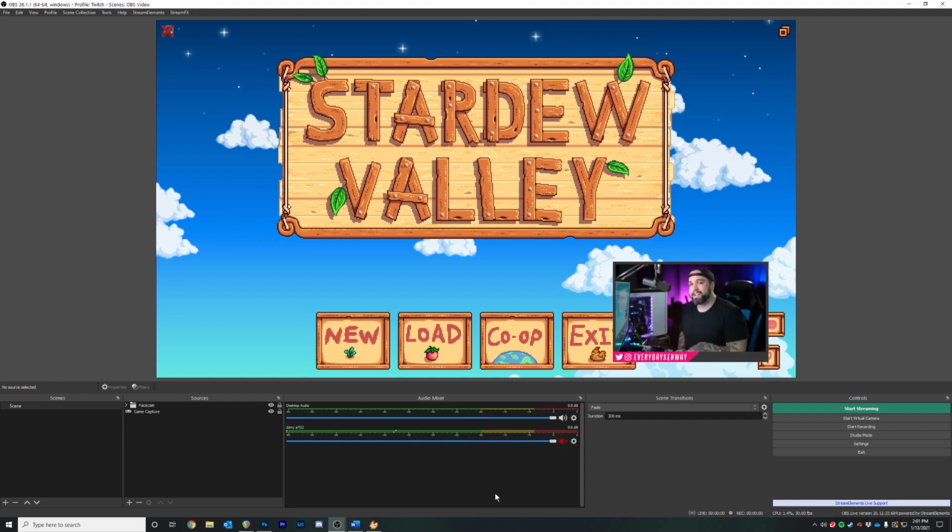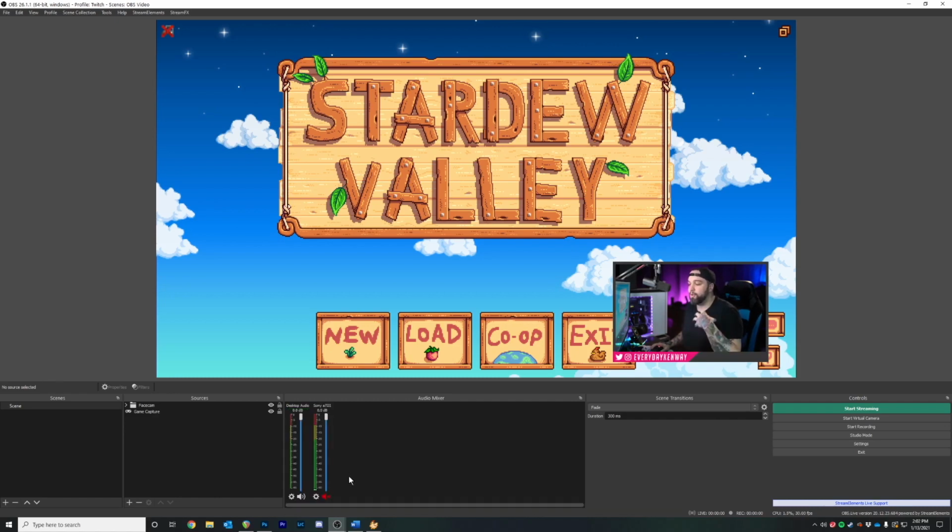Also, real quick, as a customization option they added at some point, you can right click in this audio mixer and you'll see an option that says vertical layout. If you click that, it's going to change this to a more traditional audio mixer view, which for me, having a career in audio, makes my head a lot happier to look at. But it works the same way. You don't get anything out of either one that you don't get out of the other. This just makes a little more sense if you're used to traditional audio applications like I am.